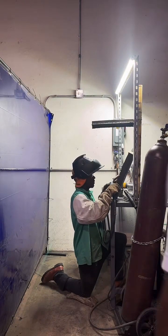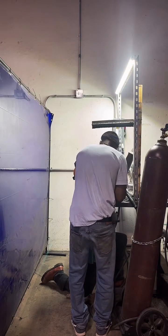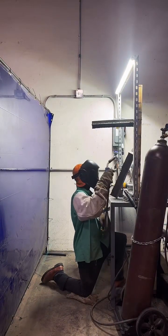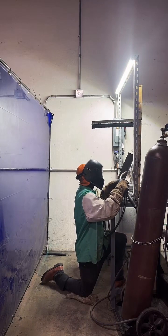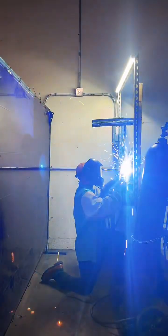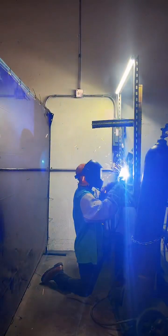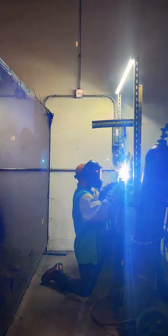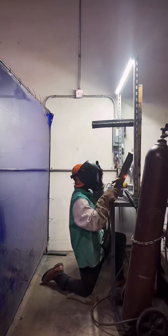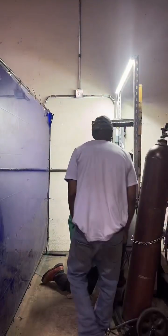Yeah, I would try to angle. That's how I do it. I try to keep it like an upward angle like this. That way I kind of keep the puddle in front of you. That's what I try to do. We're using 75-25. And you know what? I have done that too, having the gun upside down. How did that feel? How was that?